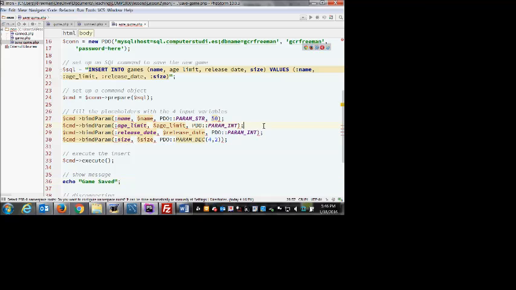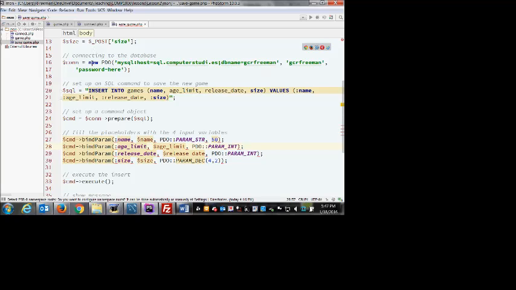So what I want to do now is save my page, upload it to the server, and try it. I want to fill out my form with valid game data, hit save, and see if anything goes into my database. Okay, so I'll need to put in my password. You can try yours out. And I need to probably look online to find some information about a game. I need to find the size data. I may as well put in real stuff in my database.